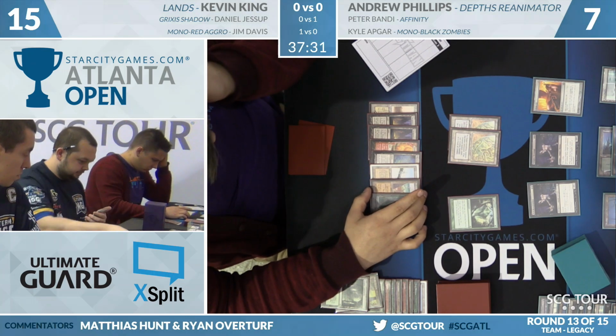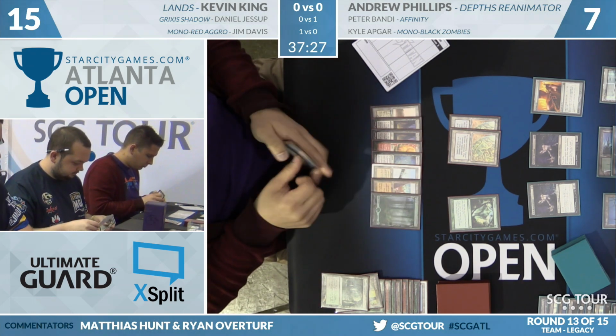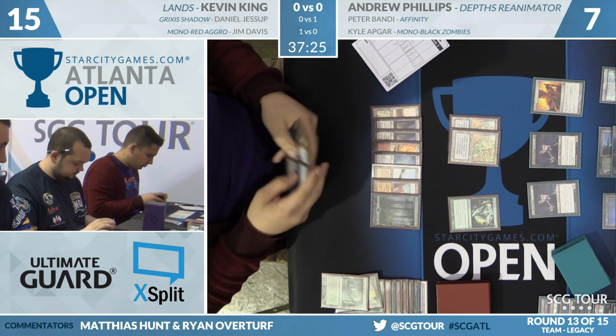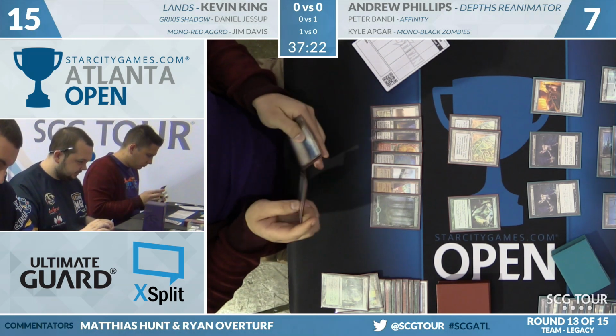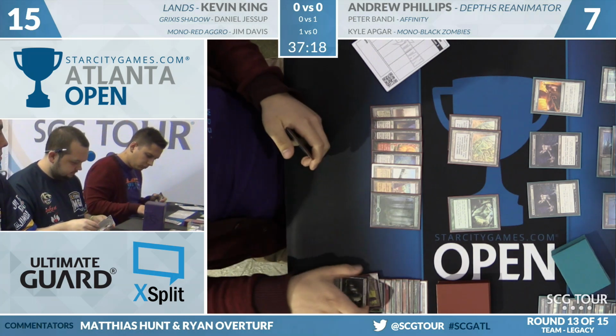Can't really cast two a turn. Well, yeah, maybe he just gets a bunch on the table, say Grave Titan. Iona on, yeah, somehow discards Iona, Exhumes Iona on green. Or finds another Lotus Petal and casts it. Yeah.